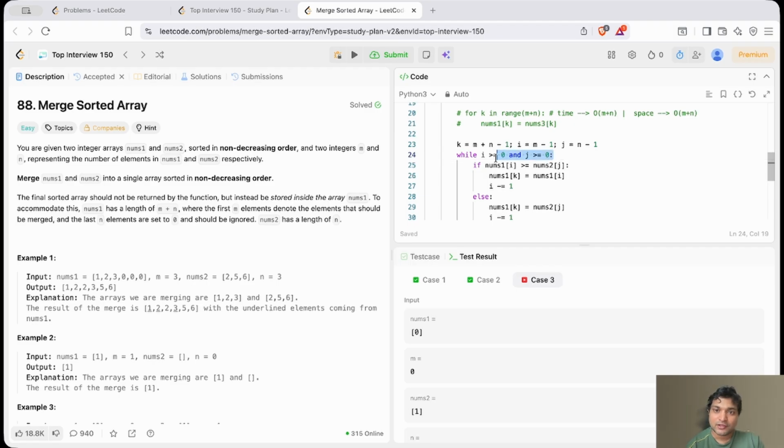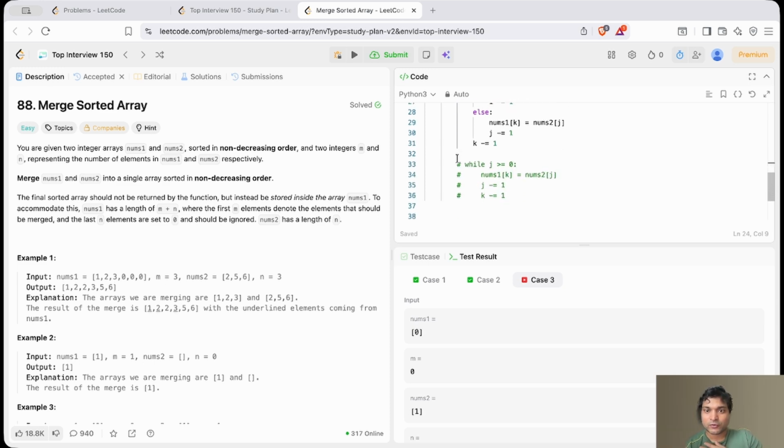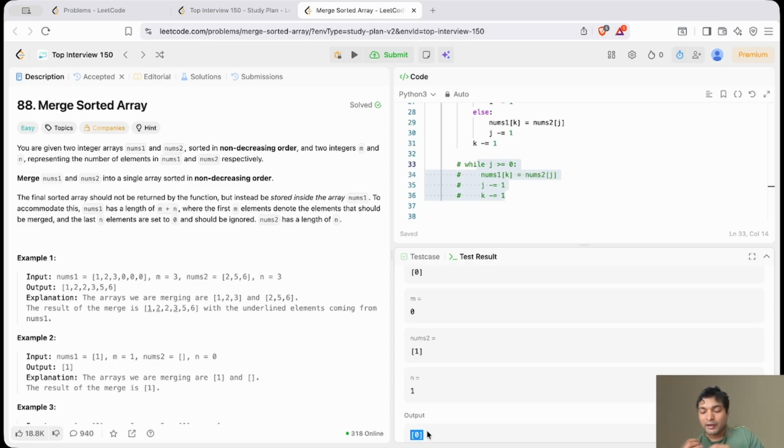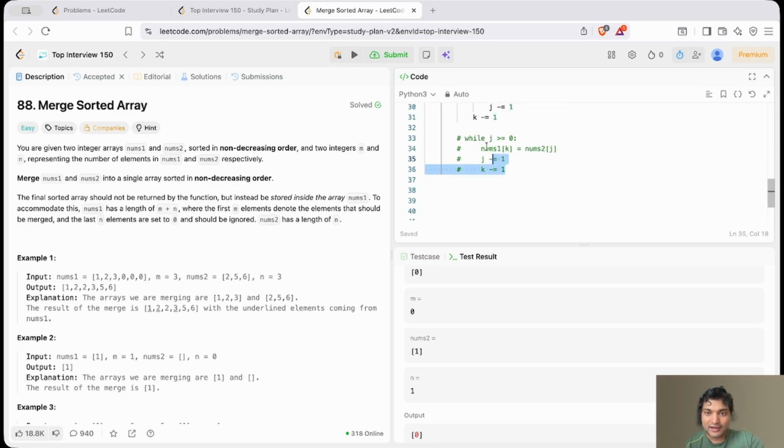In the first condition itself, they will not be sorted, right? So they have to be checked with this condition. So the output here will be 0, as you can see, but the expected output should be 0 comma 1. So nums1 already has sorted 0, so there is no need to sort it with i again. So that's why we are adding this j greater than or equal to 0.